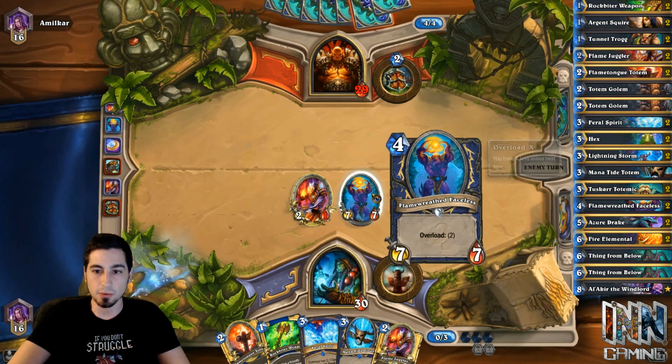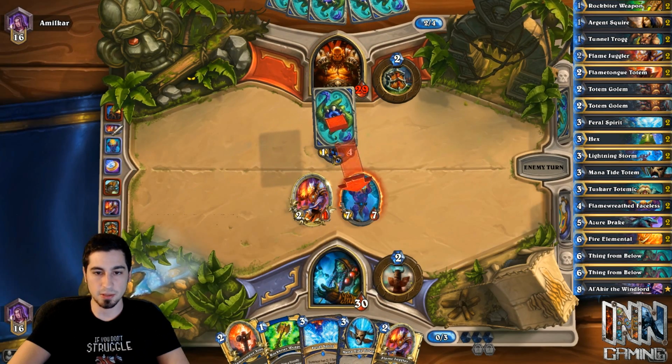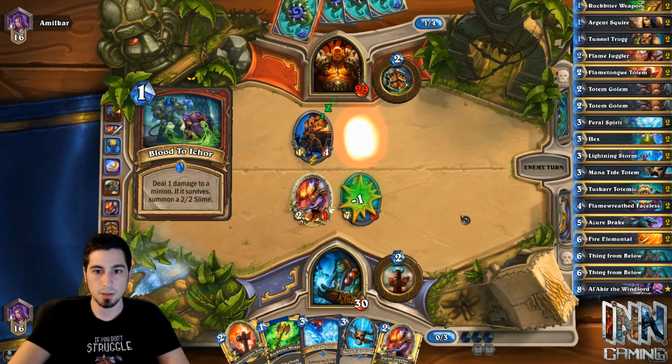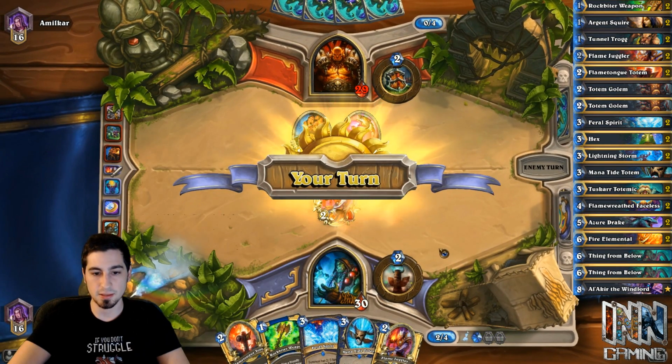I kind of want to make a Golden Faceless, just because he's common, right? I actually like the Flame Tongue to kill off this. Ooh, what would he have? Blood Ichor, okay. Does he have the Execute in his opening hand? Of course he does. Of course this guy does.